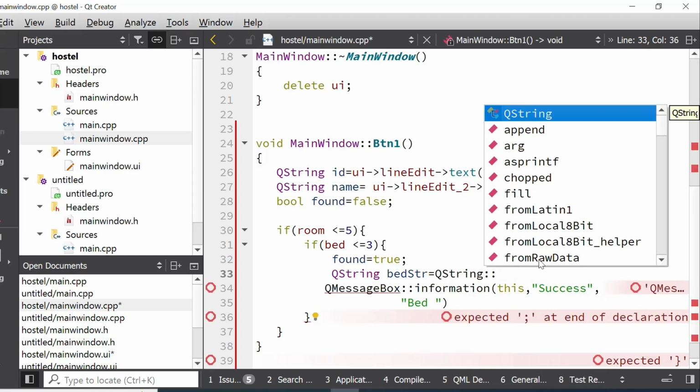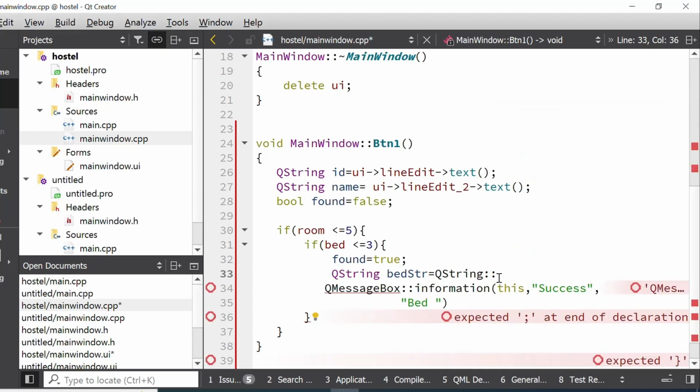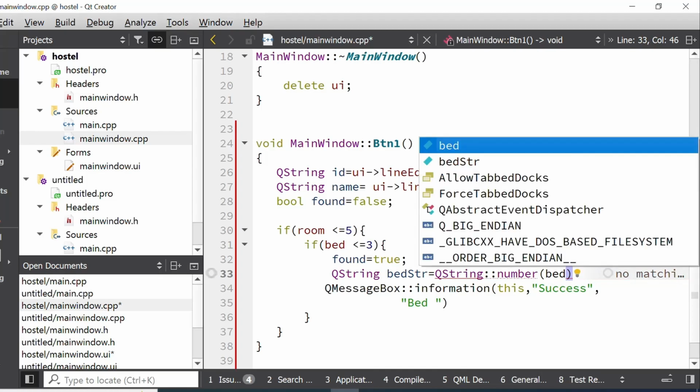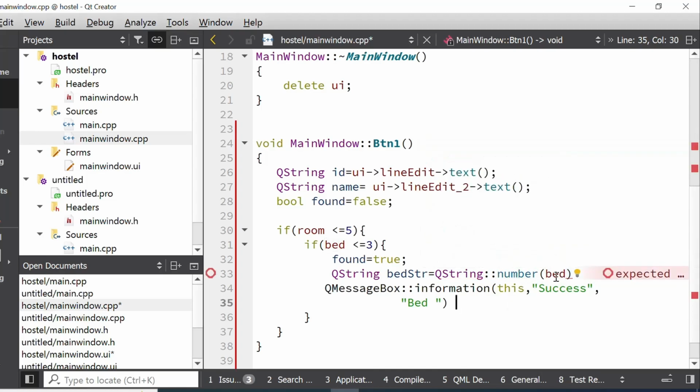Next I have to define the type of previous variable, that is number. This is the number method, and then we have to define the name of the variable that you want to convert, and the name of the variable is bed. Now the value of bed will be converted into string, and then it will be assigned to bed string.